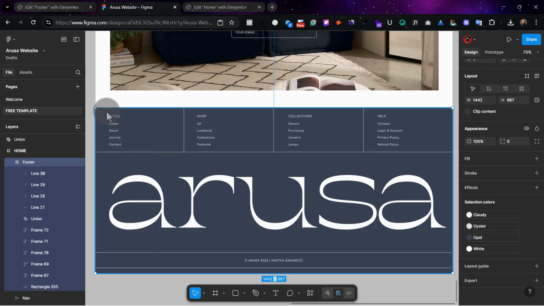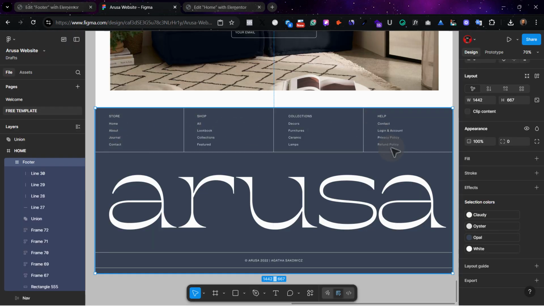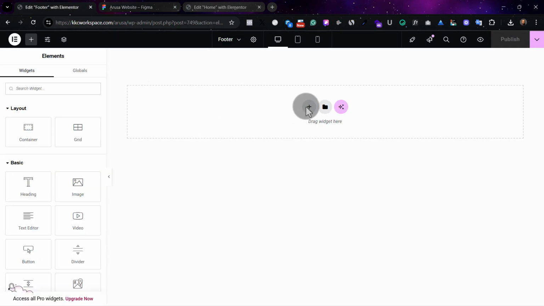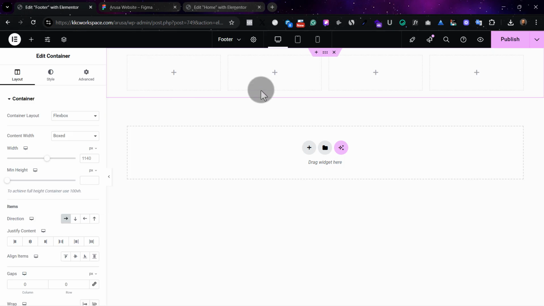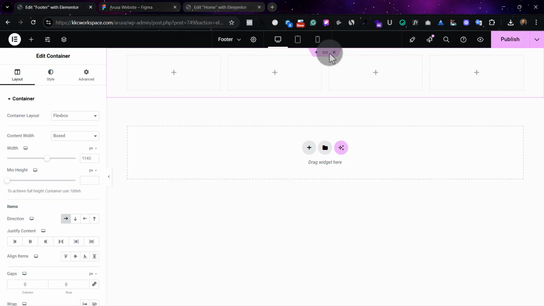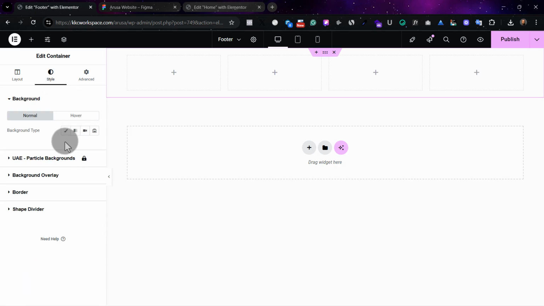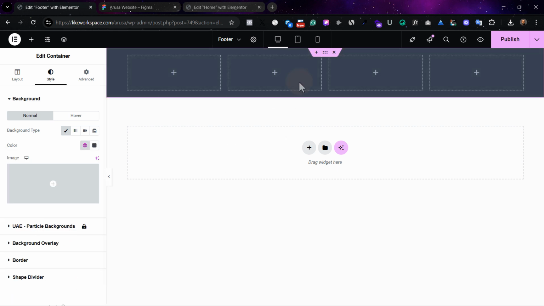Okay, so now looking at the footer, we have several sections. The first one is going to be 4, where we have 4 sections like this. So we're going to come here, click this, and create 4 sections. Now after creating the 4 sections, we're going to start as usual. We'll start with 1, then migrate to the rest. So I'm going to zoom in. First of all, I'm going to change the background, so I'm going to come to the background here, then select the background.